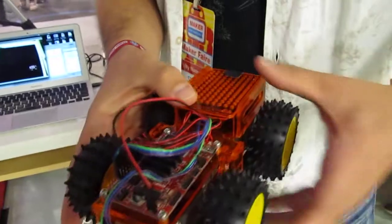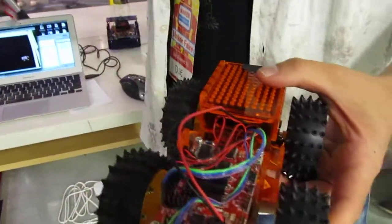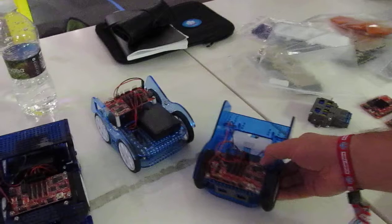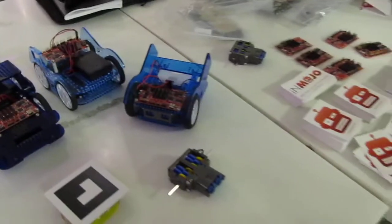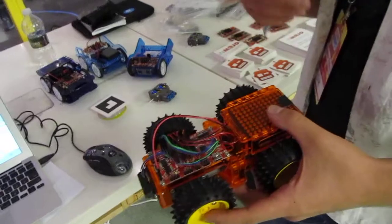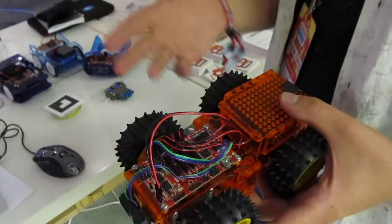The idea is we have these different chassis, and this brain can fit in lots of different styles. So this is a four-wheel chassis. And then you've got a few others over here too, right? We've got a two-wheel chassis, and we've got some ones with different types of wheel sets. And the idea is that basically anybody can design their own chassis. It's laser-cut. So you could download this chassis and modify it. If you have access to a laser cutter, you can just make it yourself. And when you're done, you upload it back to the website and share it with the community.